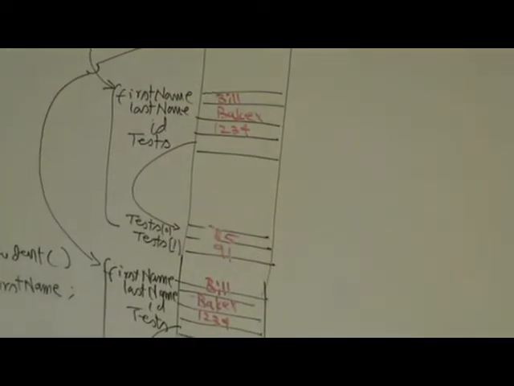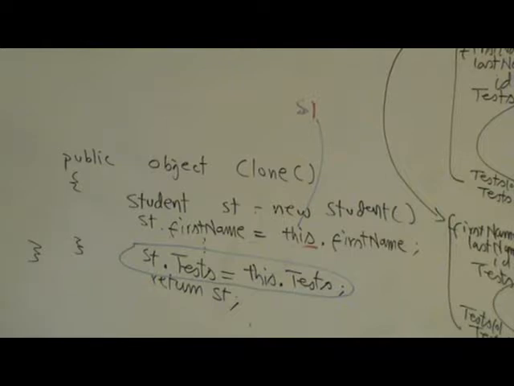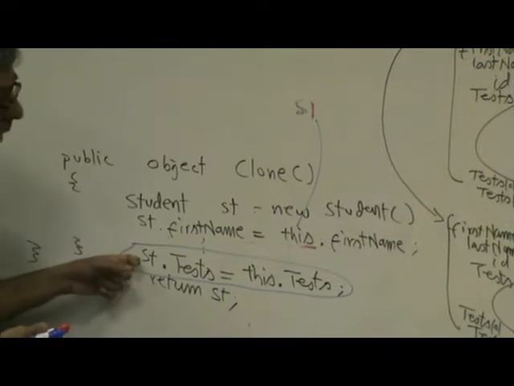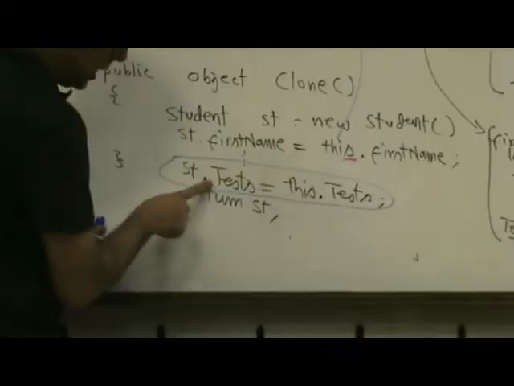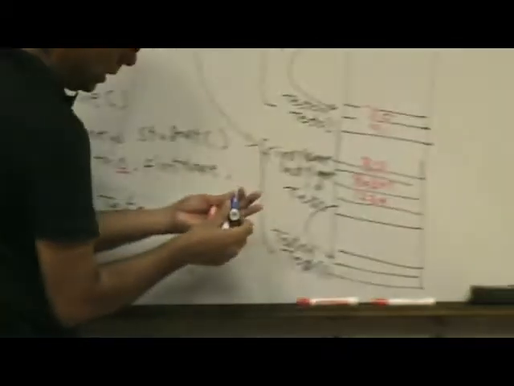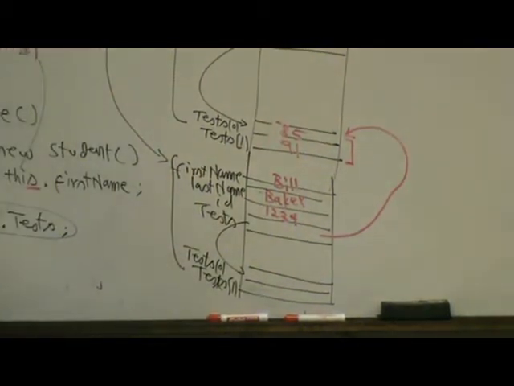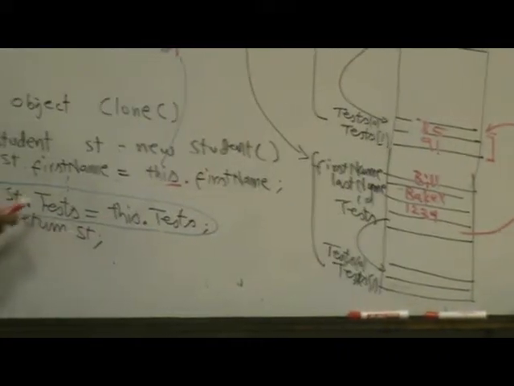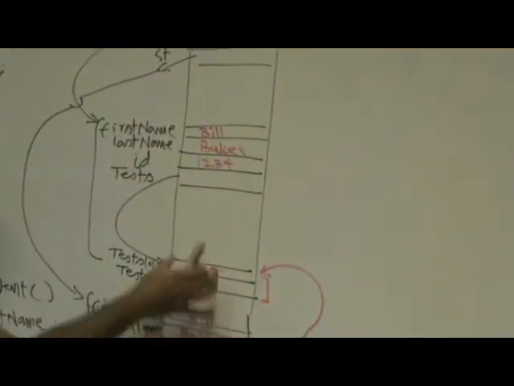Yes. Okay, so now let's come to this line. This is the most important line. What will it do now? Okay, what is tests? Is it an individual value type, or is it a reference type? It's a reference type, right? So S1.tests, so basically ST.tests is over here. So we are saying ST.tests equal to this.tests, right? So all it will do is make this point to this memory. Remember, if it's a reference type, they both point to the same memory. So at this point in time, the tests in ST is also pointing to the same memory as tests in S1. So both of them are pointing over here.